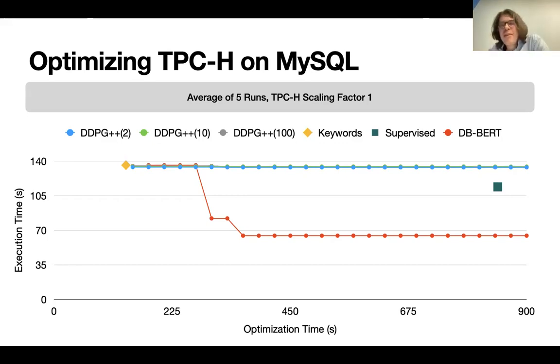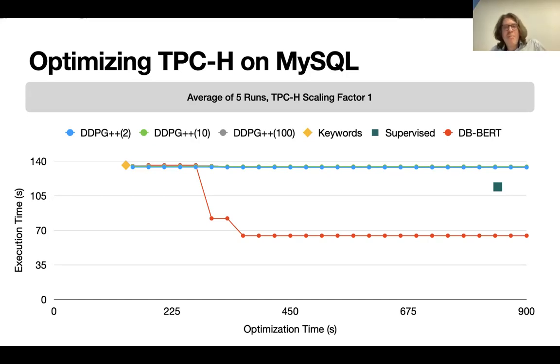The keywords-based and the supervised text extraction are non-iterative. This is why they're represented as one single dot in this graph. And by the way, the fact that the supervised learning approach takes such a long time to return a configuration at all also motivates the need for not applying natural language processing on the entire collection of input documents, but rather to consider a few hints and then make some first trial runs with that. And as you see here, DB-BERT is able to very quickly construct configurations that improve significantly over the default settings, cutting execution time on the TPC-H benchmark by more than a factor of 2.